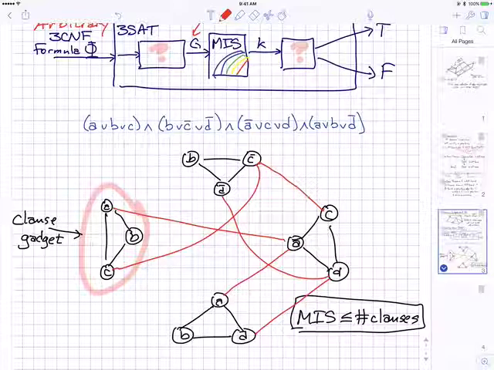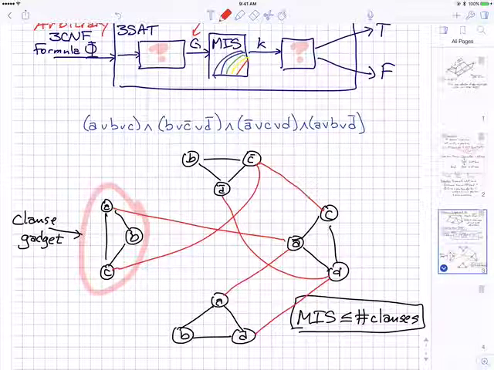Okay, so if I want a satisfying assignment for this 3CNF formula, it has to be the case that one of the three literals, at least, in the first clause is true. One of the three literals in the second clause is true. One of the three literals in the third clause is true. One of the three literals in the fourth clause is true. Possibly more than one, but it's enough just to say, oh, you know what, I think A is true. And okay, now the first and the fourth clauses are satisfied.